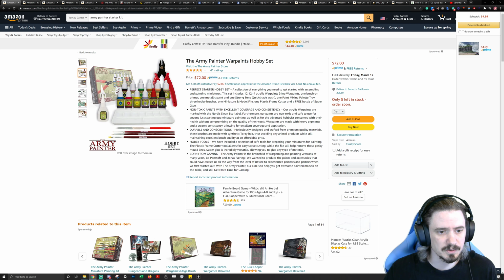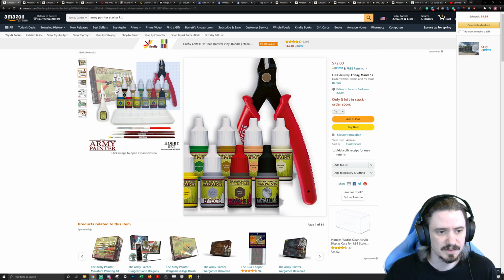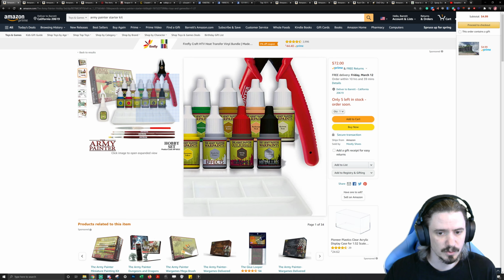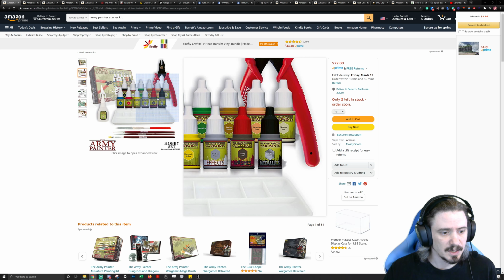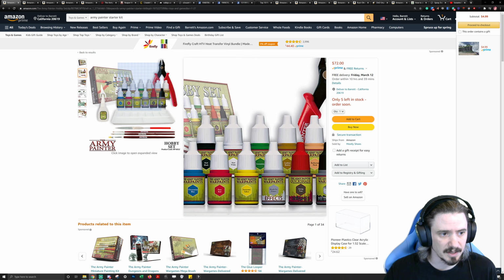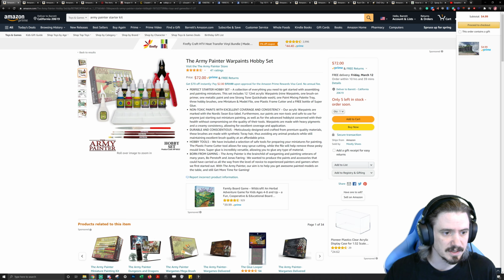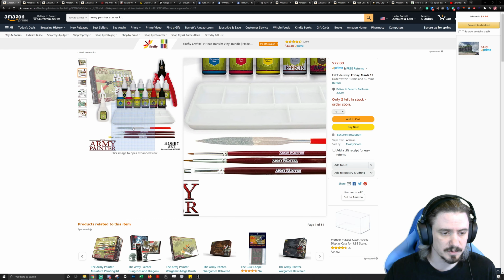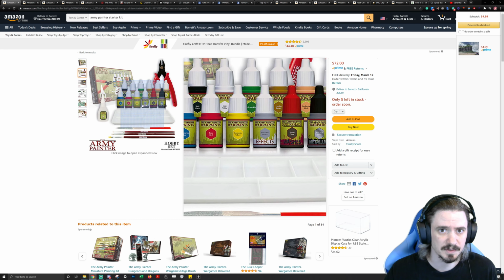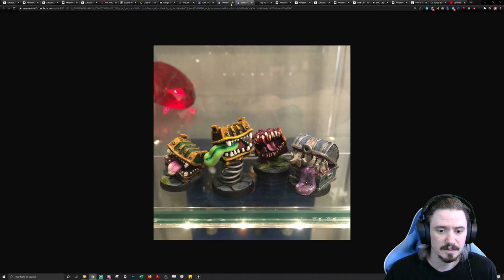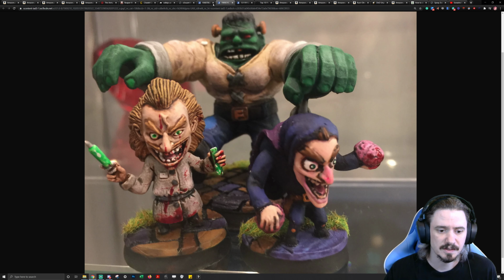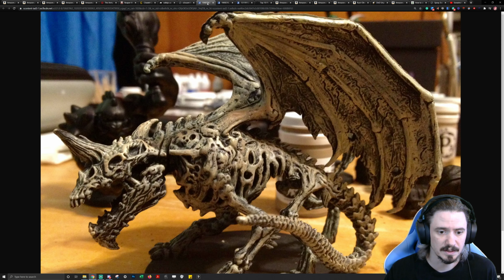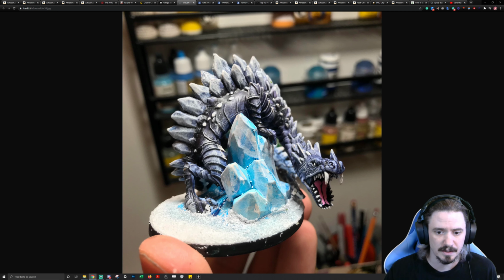The snips are also useful for trying to get bits of plastic or metal off of your miniature, as is a good X-Acto knife, which it doesn't look like this kit comes with. It does come with a file, which is going to be useful for filing off those edges. And when I say rough edges, let's see if any of these guys have one that I didn't clean off. I'm really bad about cleaning the edges of miniatures. There you go. You see there's a seam along this guy's torso and belly.